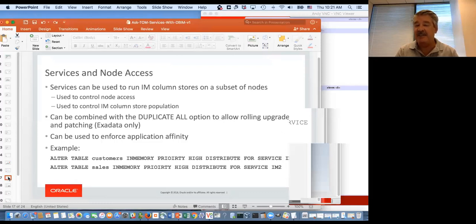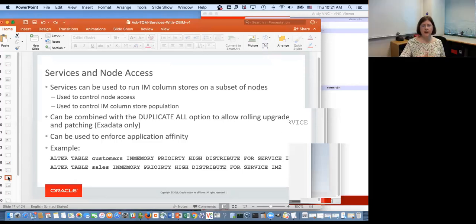If the node goes down, all of the objects associated with that node's service or services would obviously no longer be available. Now, if you move that service to another node, then those objects will follow the service. So they could be populated in memory on the rack node wherever that service fails over to.